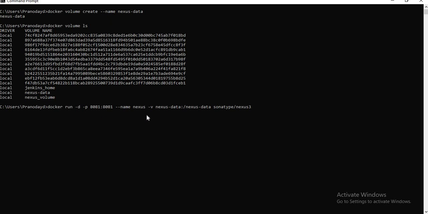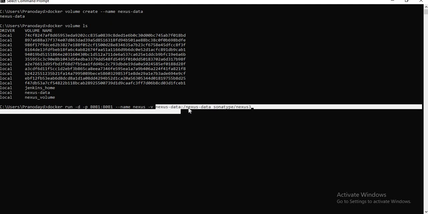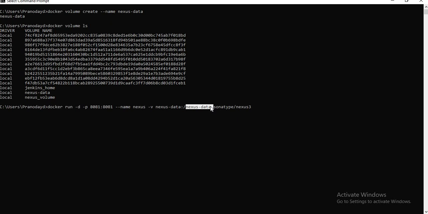So Nexus-data is the name of the volume which I just created. So I am mentioning that name here, and then I am mentioning the path of the directory from the container which I want to mount, and these we are already familiar with, right?